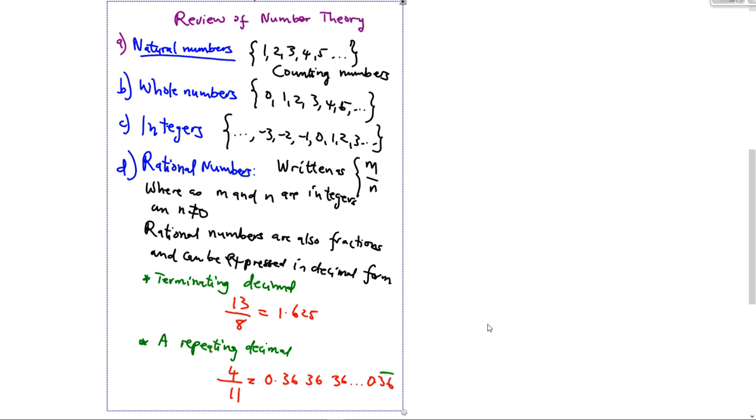So this is all that I covered today: natural numbers, whole numbers, integers, and rational numbers. In our next video, I'll go through how to add and subtract fractions, and also how to multiply and divide fractions. This will give you the whole basics. It's good to know the basics before you start doing difficult math, because number theory is so important in mathematics.